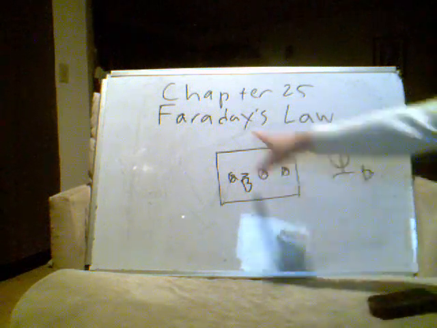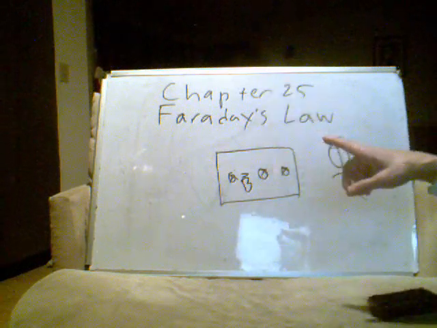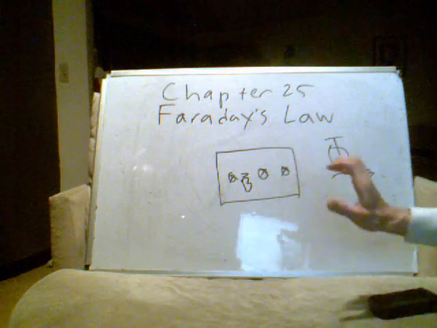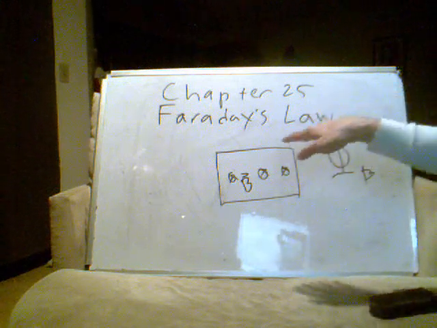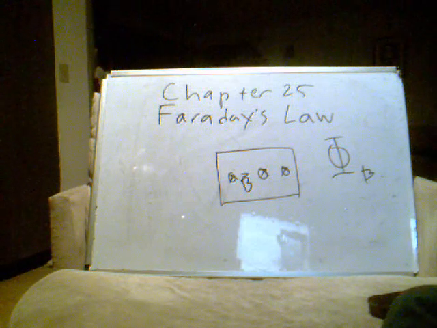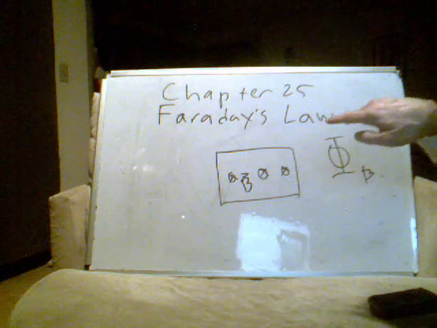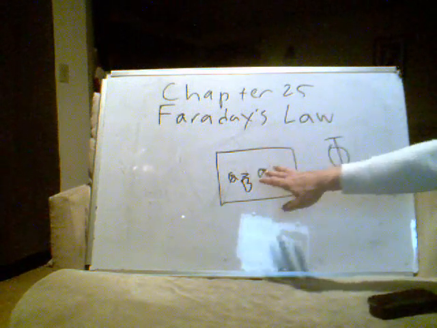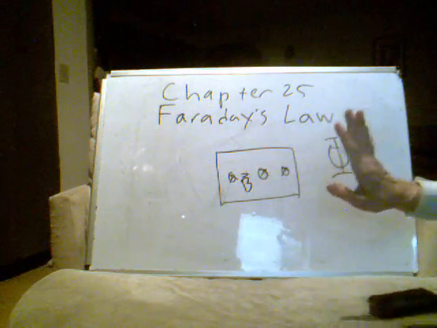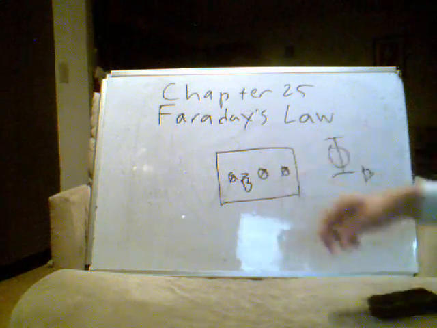is the electrons in this wire, in this circuit, would move around the loop in order to generate a current, which then in turn would generate a magnetic field in the opposite direction of the change in magnetic field, or, put more simply, would make a magnetic field in the same direction as the old magnetic field in order to try to restore the magnetic field's strength as the magnetic field got weaker.